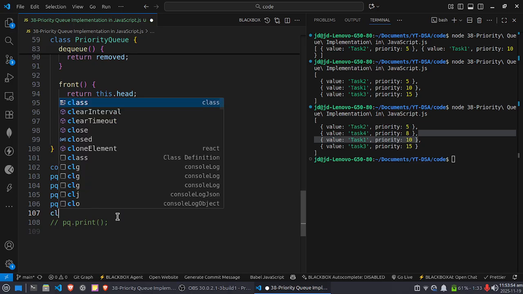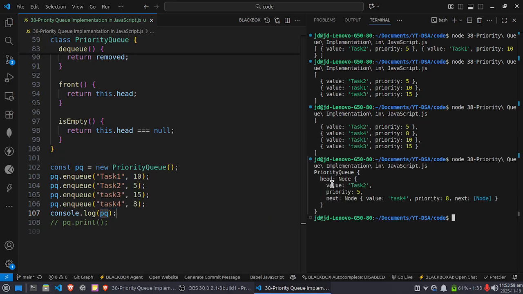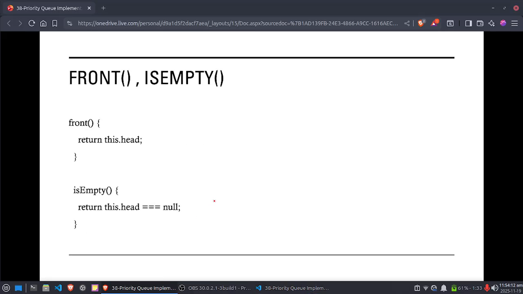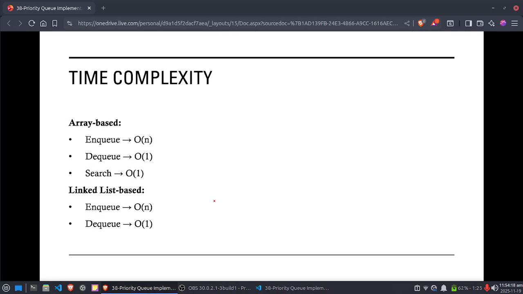So let's console.log pq and run this. So if you see, we have a node task 2, then task 4, and so on, similar to the array one, there is no change in this. So in this we see enqueue, dequeue, front, isEmpty, and we already walked through this example, task 1, task B, and task C.